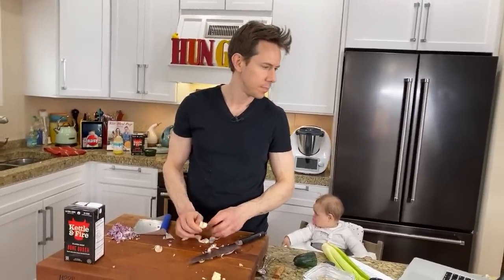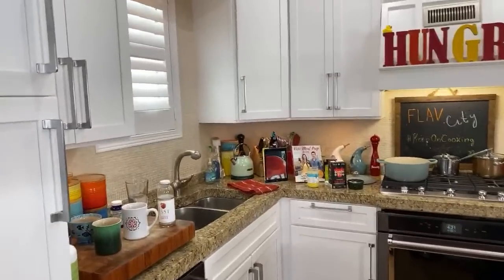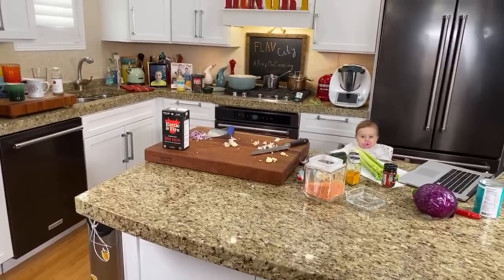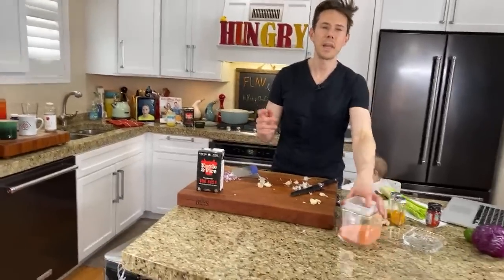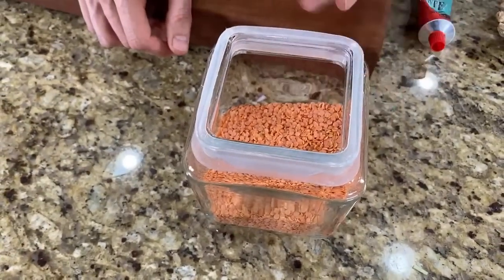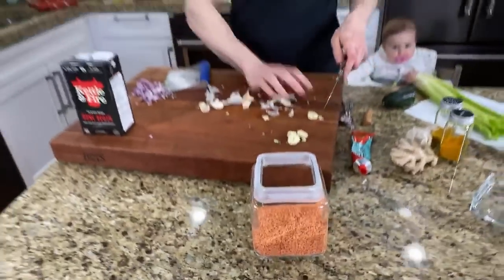Very, very tasty. What makes you cook the stew in cast iron and not the Instant Pot? Good question. I would say there's really not much of a difference. The only difference is that... Hold on. Don't disconnect whatever you're doing. No, I said reconnect. It's like a 15-second lag. There we go. Okay. Keep in mind, a lot of people are streaming right now, so there's going to be a lot of delays. But look, you don't need the Instant Pot because we're using split lentils, which cook in no time at all. If you're going to use whole lentils, you might want to use a pressure cooker. But these are red organic split lentils, and they cook so darn quick.